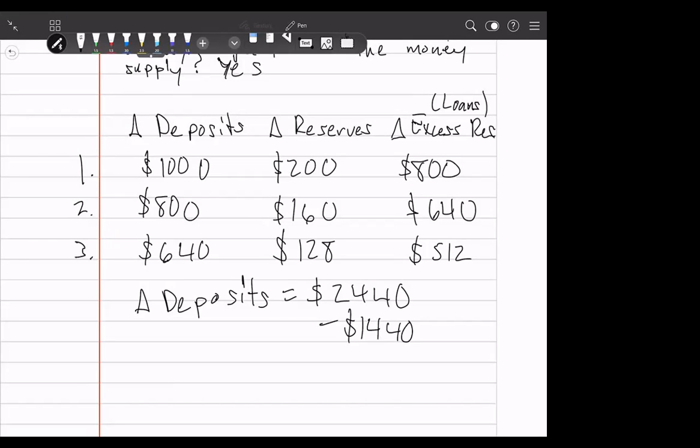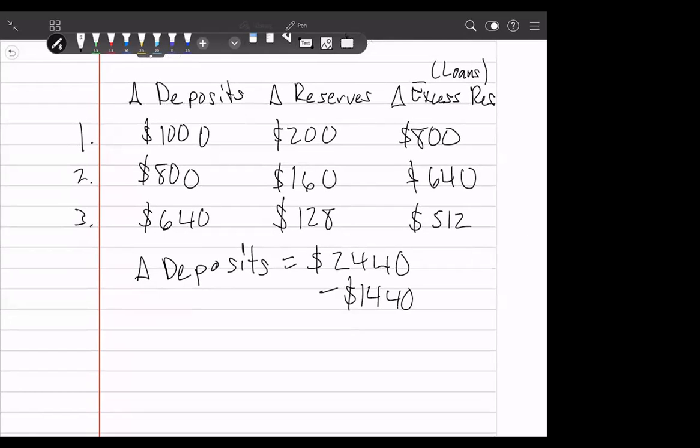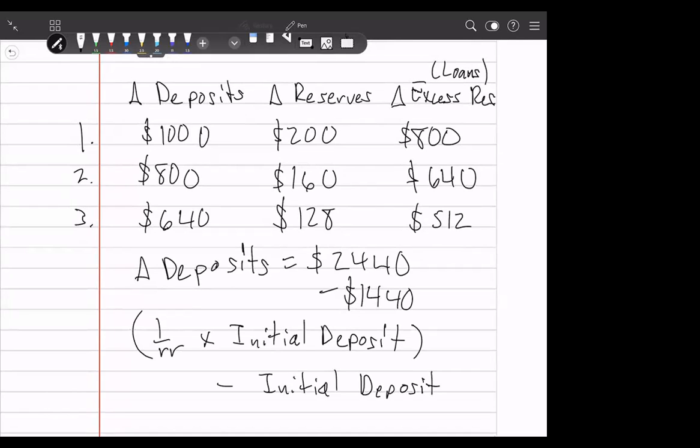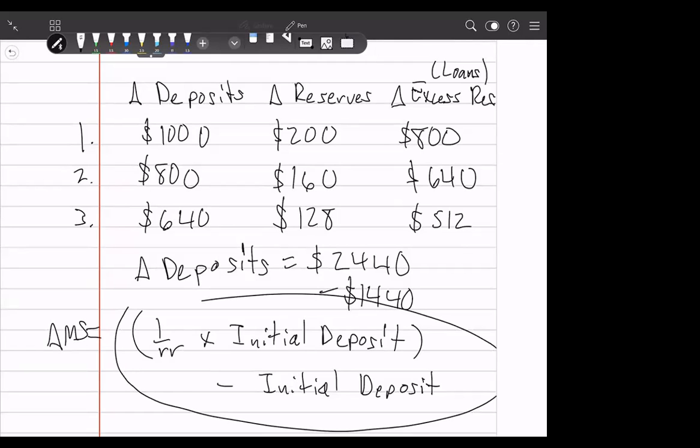If we were to do this out for 1,000,000 or a billion times, that formula that we had, where we would take 1 over the reserve ratio times the initial deposit, take that and subtract the initial deposit, is going to get us the same thing as going through this process 1 billion times, where $512 gets deposited back in, and 20% of that is held and the rest gets loaned back out, and do that forever. That's going to get us the change in the money supply overall. Or you could take the initial change in the excess reserves, if you know that the initial deposit wasn't part of the money supply, or was part of the money supply.